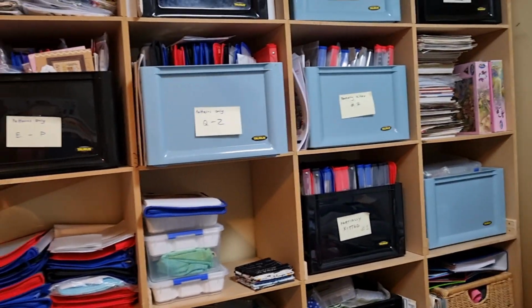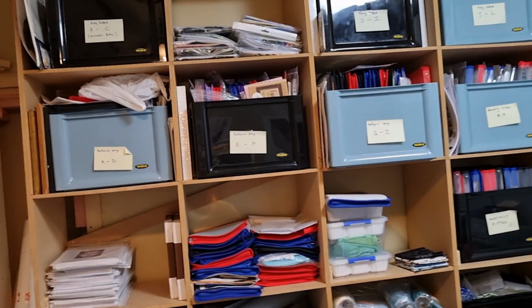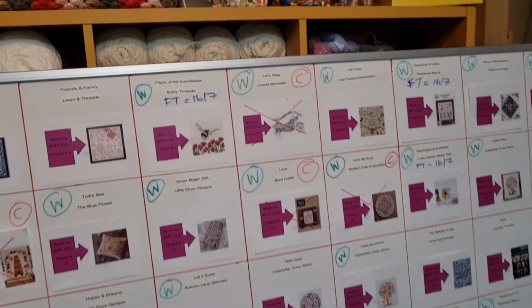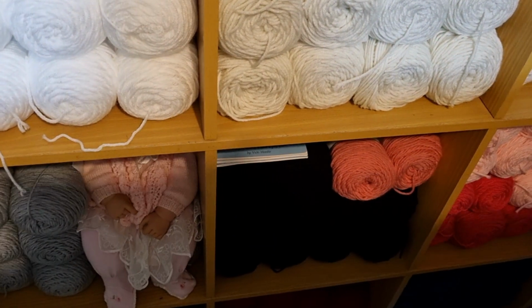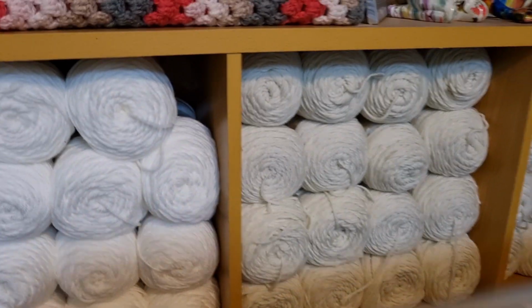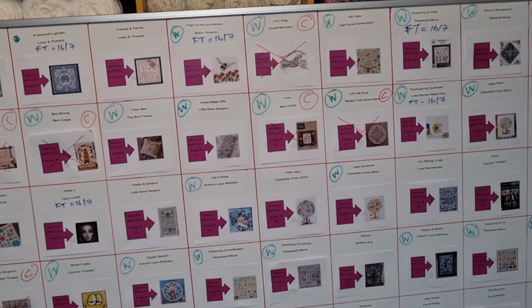So that gives you a little bit of a rundown of my craft room, and how messy I really am. I would prefer to be out stitching than in here tidying up my craft room. So that's my stash, or part of my stash, and of course my whiteboard. Behind the whiteboard, if I can sneak a little picture here, is lots of different wool, and that's just a doll there. Don't get scared, I don't hide children or anything in my shelf.